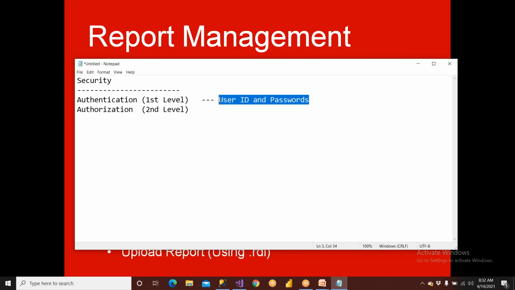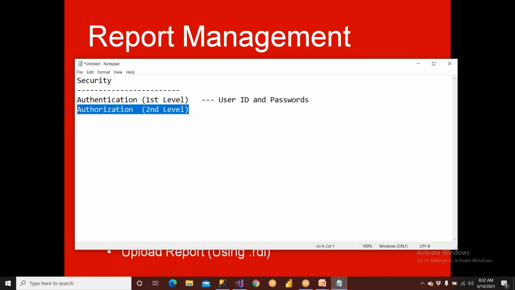Clear? So once you go into the Windows, what all you can do? So you can do only a few things. You can open something, you can create something, you can delete something, but you cannot do a lot of other things. So whatever you can do, that is what is called authorization.